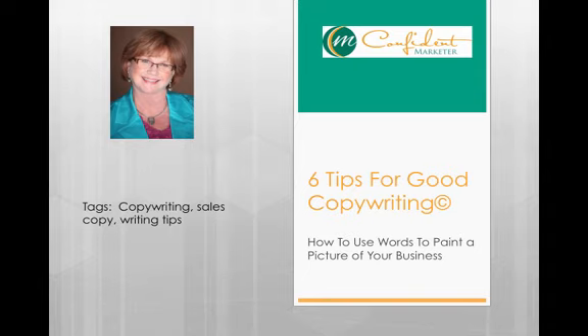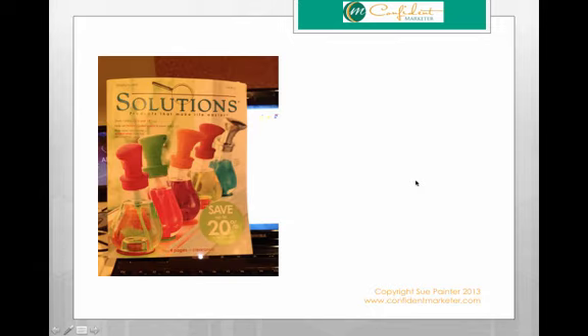This is really going to have a little bit of fun with it. The idea for this vlog got started when I got in the mail a Solutions catalog — products that make life easier. We get these catalogs all the time, and as you can tell from the front cover it's usually all about household stuff, glass containers for the refrigerator, things to help you clean the house, that kind of stuff. So I got this catalog and I usually throw it away, but I decided to look in it because we needed some new glass containers for our refrigerator.